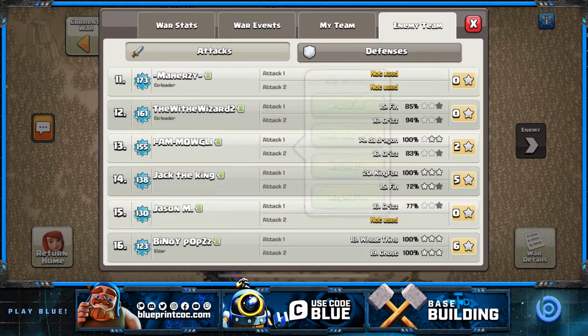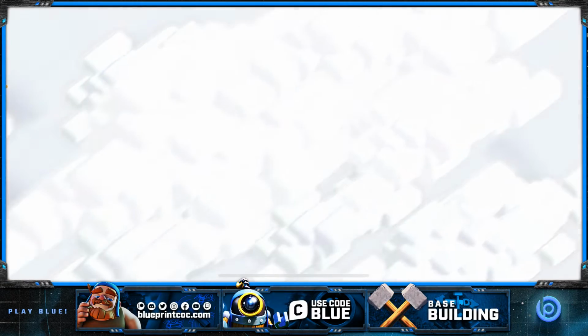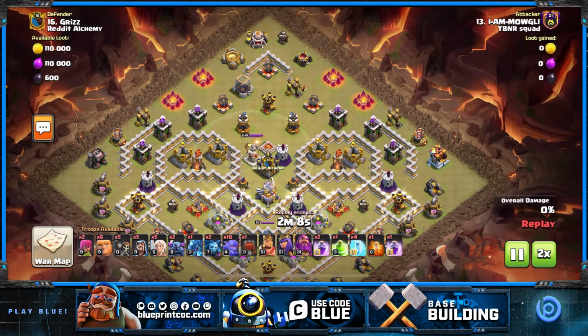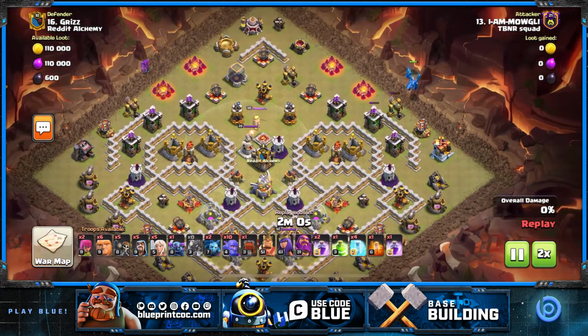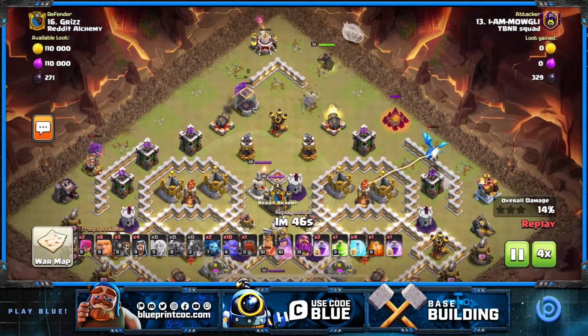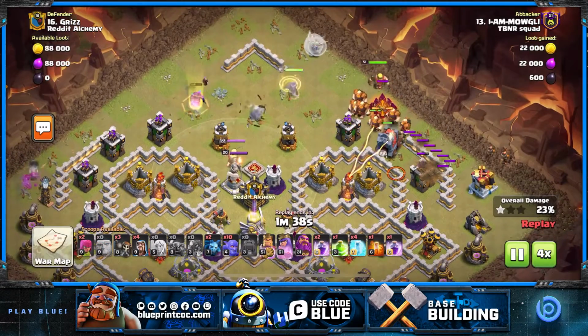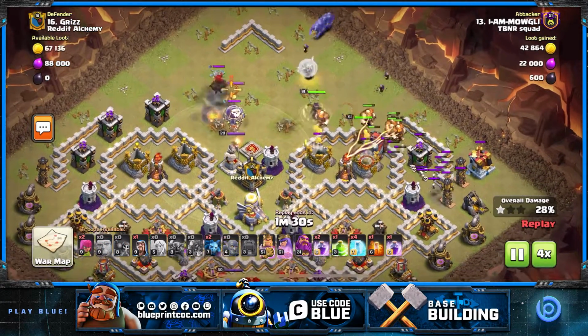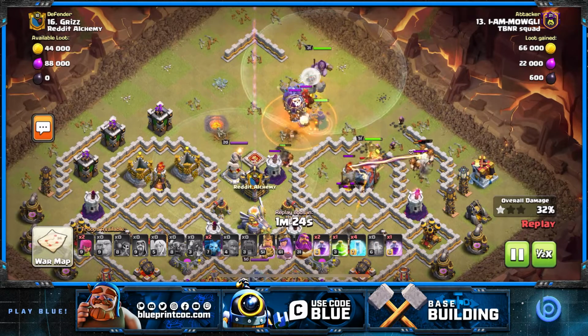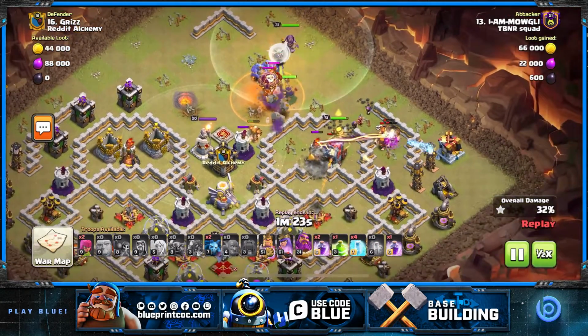Second attack I'll be showing you guys is this one right here. Once again, this is some sort of Noah's Ark with spam bowlers. As you can see, he's funneling from each side and he's going to be spamming his bowlers right through the middle there. As you can see, the healers get stuck, and once again guys, pay attention, this is a town hall 12 attacking a town hall 11.